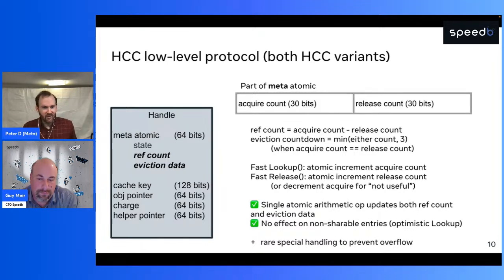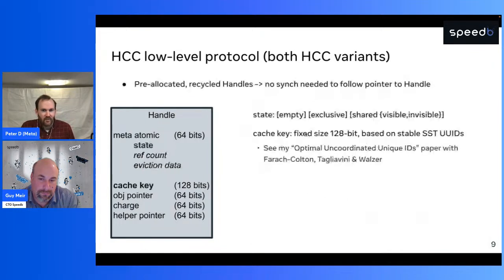So the clever thing that we do with this is, instead of having an explicit reference count and an explicit clock count, we have an acquire count and a release count. And so we can compute from these the reference count and the eviction countdown.